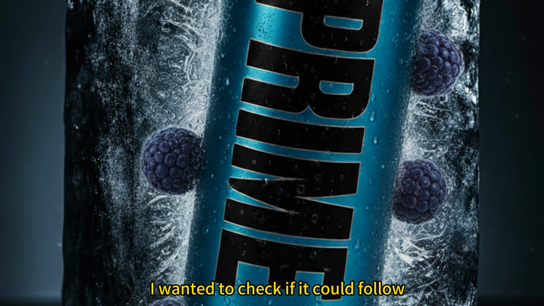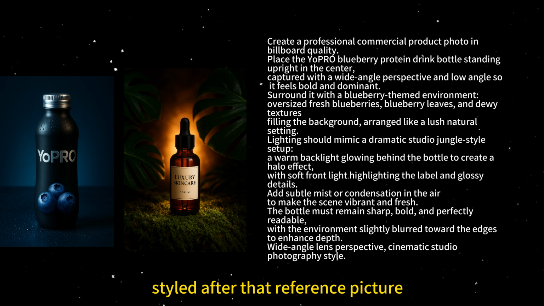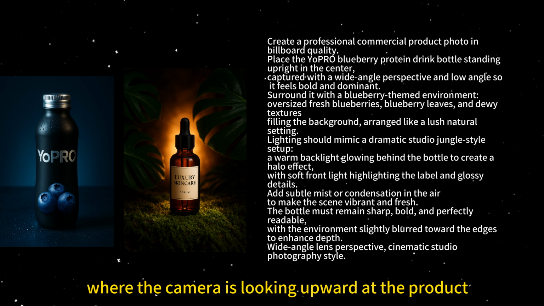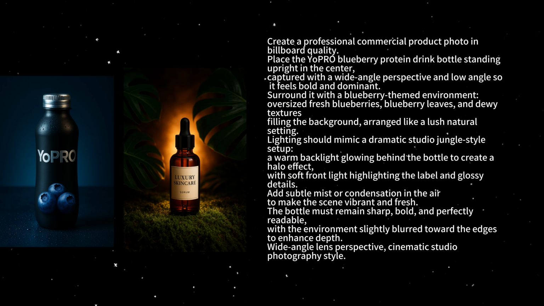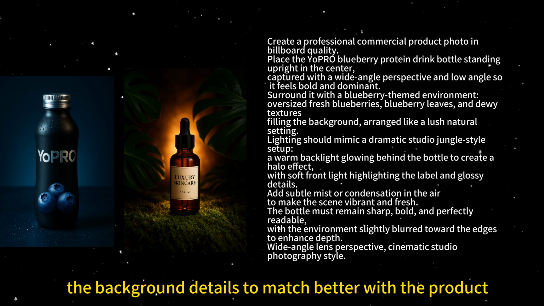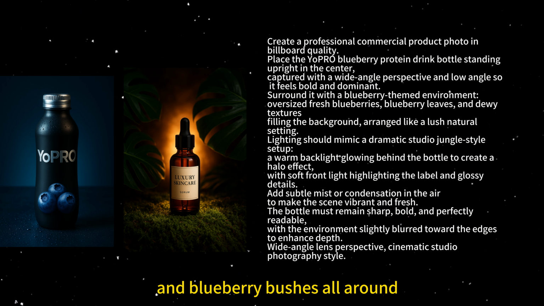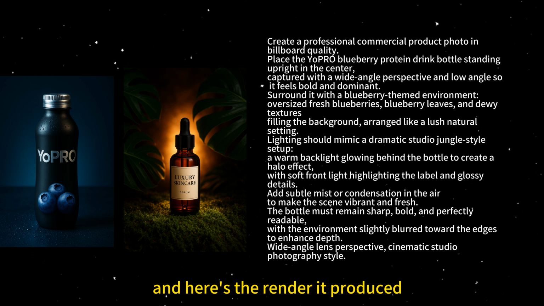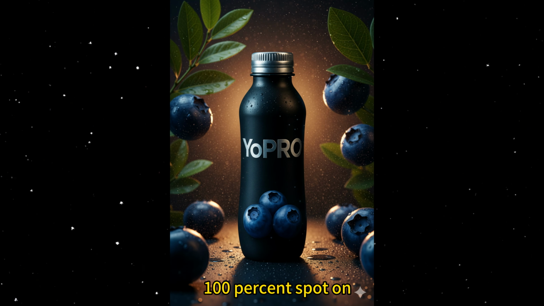For the next test, I wanted to check if it could follow perspective and camera angles from the reference photos I gave it, so I asked for a render of this YoPRO bottle styled after that reference picture, where the camera is looking upward at the product from a tilted angle. Then I also asked to swap the background details to match better with the product. So I told it to set the bottle among blueberries and blueberry bushes all around, and here's the render it produced.